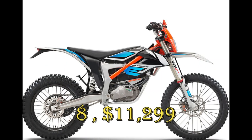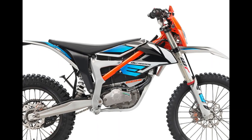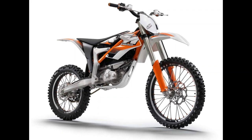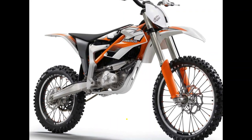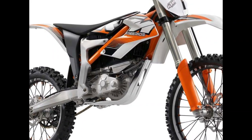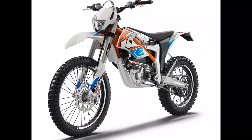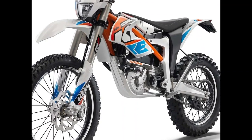KTM Freeride EXC. The KTM Freeride EXC is a powerful trail bike and is leading the chart in its category. It boasts a brushless 18-kilowatt synchronous motor and a rigid, agile chassis with WP Xplor suspension up front and in back, making it exceptionally nimble, highly dynamic, and extremely capable off-road. Fans of adventure can count on its maximum 24 horsepower. A sophisticated control system has been specially created to guarantee responsive yet highly manageable power delivery, and three different ride modes offer effective energy management by optimizing energy use and adjusting the powertrain's reaction to varied skill levels.